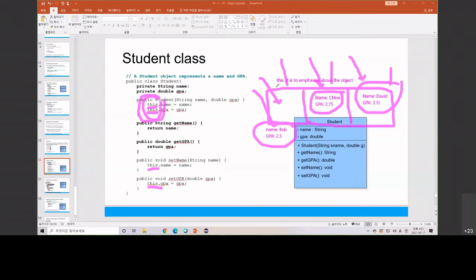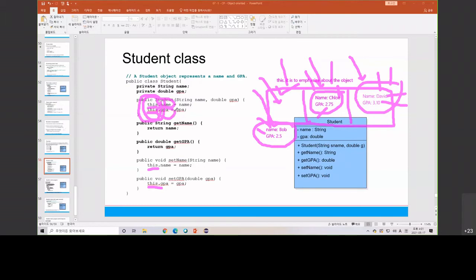If we are in the array index 0, then we want to find this object. If we are in index 1, then we want this object. If we are in index 2, then we want this object. Okay, so that's the meaning of this. That's why this is always followed by the variable name.